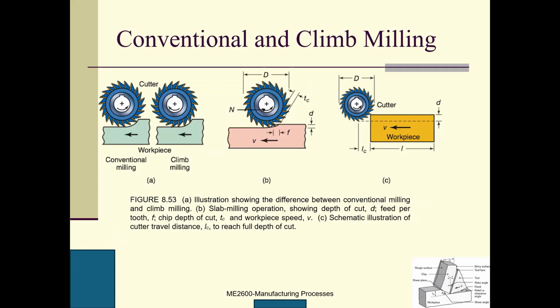Well, in turning, the tool remains stationary, right? The workpiece is spinning. But on the contrary, for milling, the tool is rotating, is spinning, but the workpiece remains stationary. You see that, right? So with milling we can produce very complicated features, very small features, different complex features. That's the reason milling is more important.